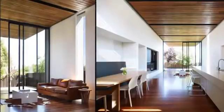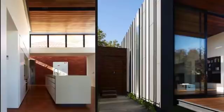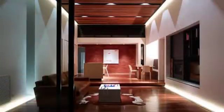And then there's another efficiency in the service spaces, like a garage and the laundry. They're plugged on the side of the building, so the building again is protected, and then that central open living space is really not front and center, but is really the best part about what you're looking at.